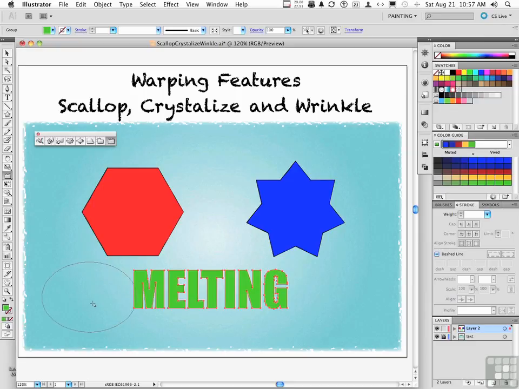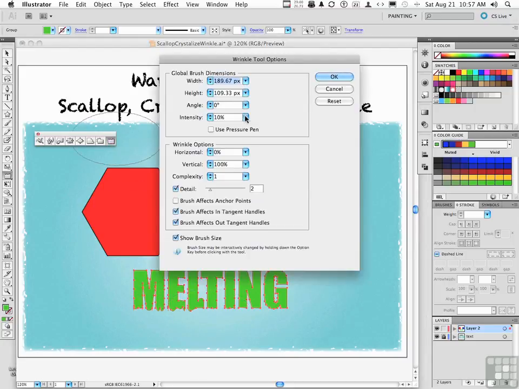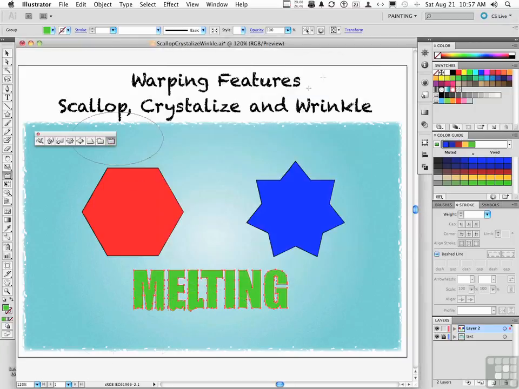This time, let's hold down our Alt key, that little secret, right? And we're going to make the tool a little bit wider. Something about like that, I suppose. And just come over here and just start playing. In this case, you know what I'm going to do? I'm going to double click and I'm going to bump up the intensity. We want this one to go faster because we don't have all day. And it gives the impression of melting.